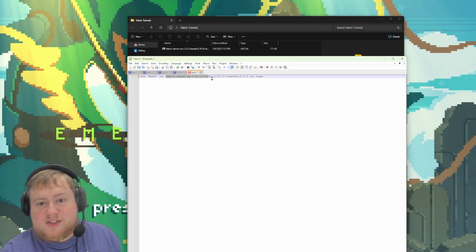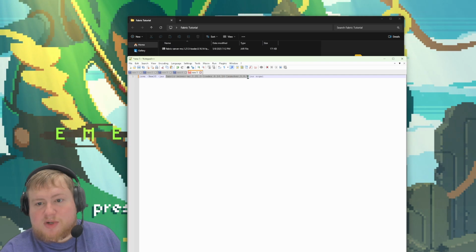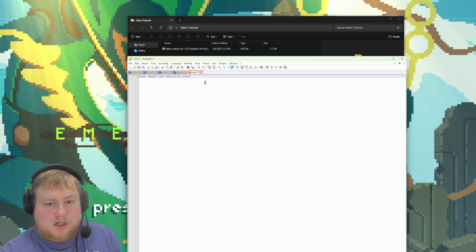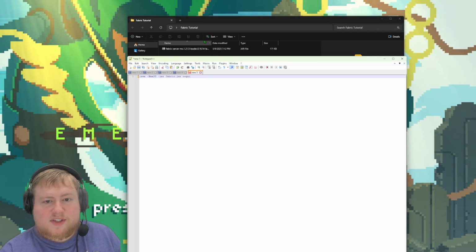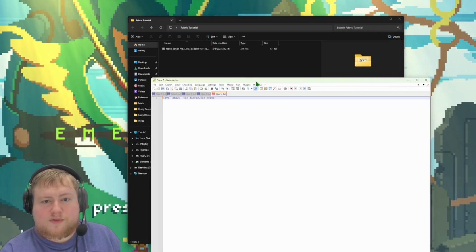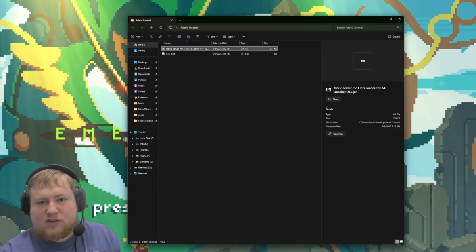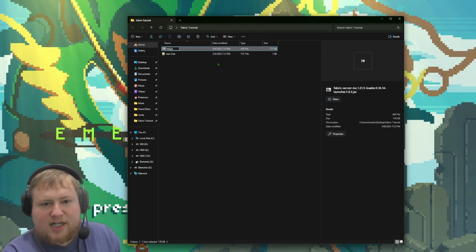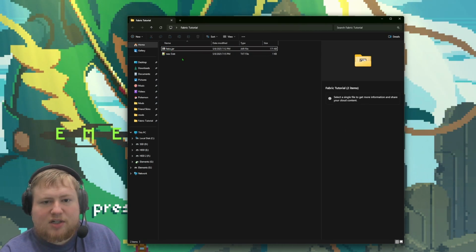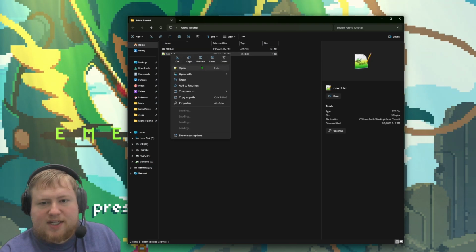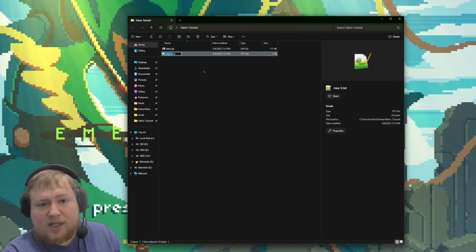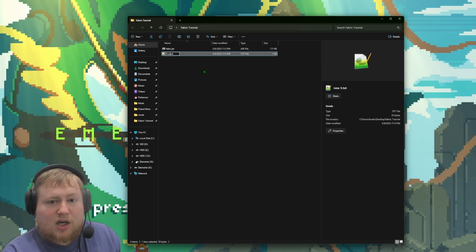I don't like it to be this long, so you can leave it as is, but I'm going to just rename this to fabric.jar, and then we're going to go ahead and save this to our folder here. And once you have saved that, don't forget to rename the jar to the same thing you put in there. Again, fabric.jar. And we're going to rename this to, you can name it start or run. I'm going to name it run.